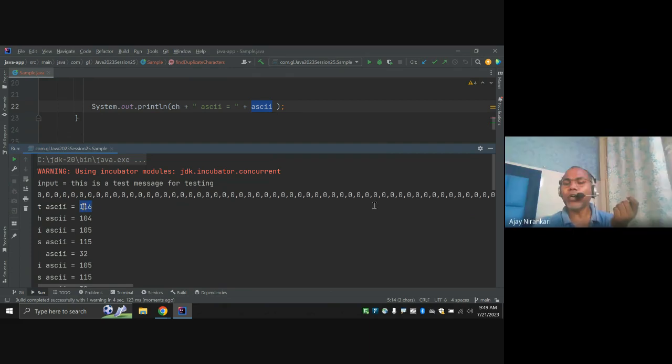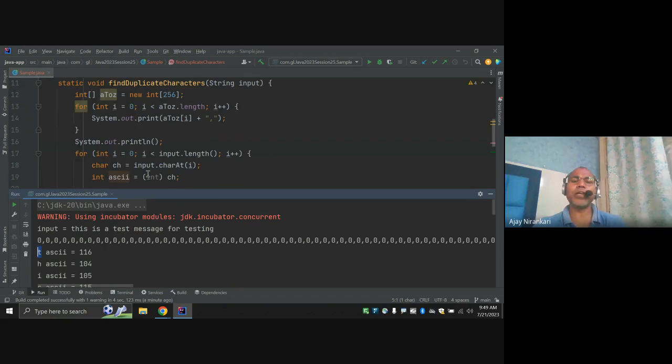I am going to go to the 112 place and place one, meaning I found T one time, right? And H is at the 104 position. I is the 105 position. Simply, right? This is the ASCII value of each character. This is the T, 116, the same thing, right? This is the integer representation. This is the character representation. Is it clear?